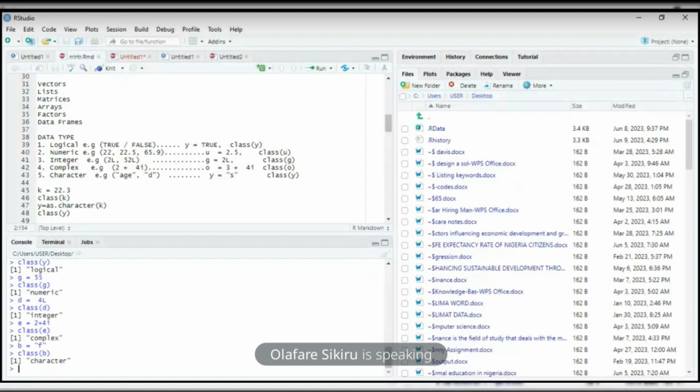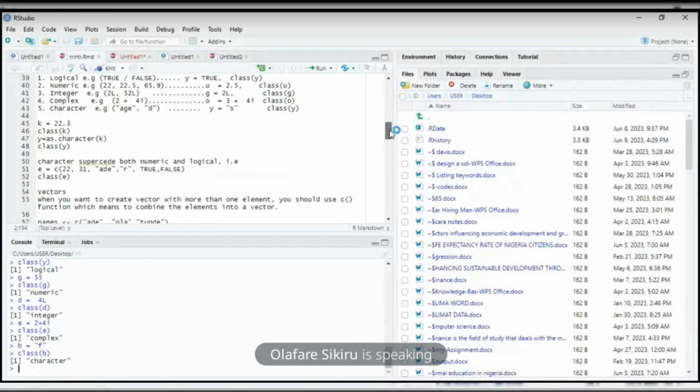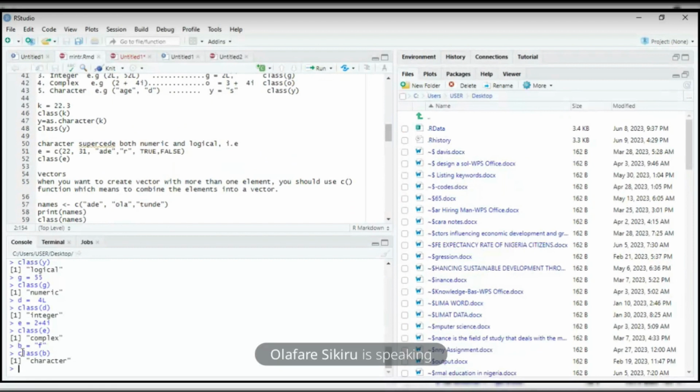Now there are some ways. Probably you have numerical data or character data, and you would like to change them to numeric, or you have characters and you have to change them to numeric. There are some codes you usually use for those. Let's say I have y is equal to 22 plus 3.